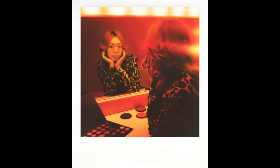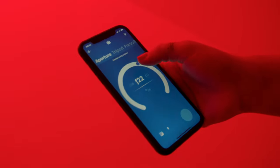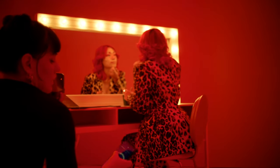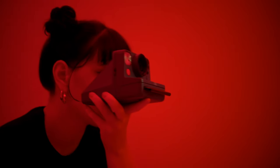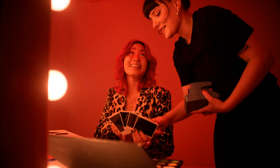Aperture Priority is a new app mode from Polaroid. It's a great way to control depth of field in your photographs. If you want a sharp portrait with that dreamy background or a photo that's completely in focus, this one's for you. To use it, select Aperture on the app. A lower f-stop will give your photo a blurry background, while a higher f-stop will get more of your composition in focus. The camera will then decide the exposure time depending on which f-stop you select.